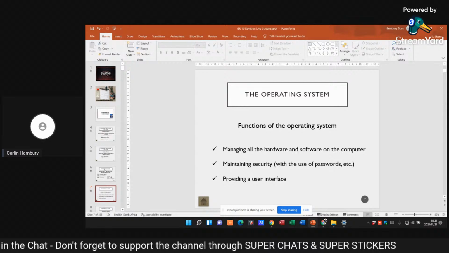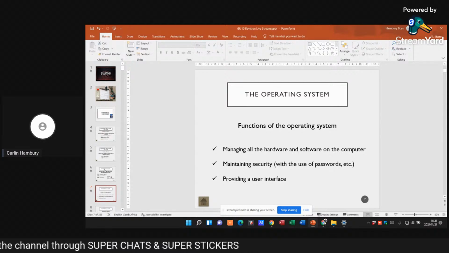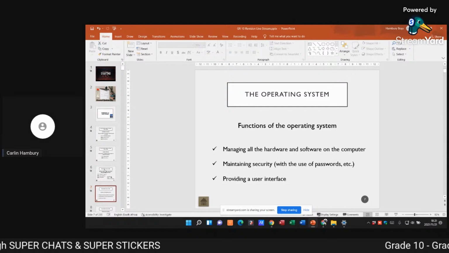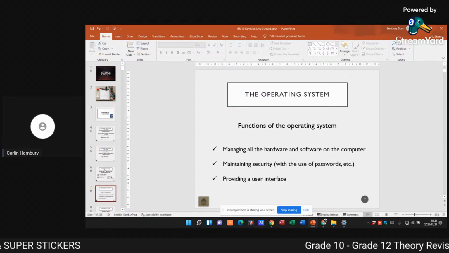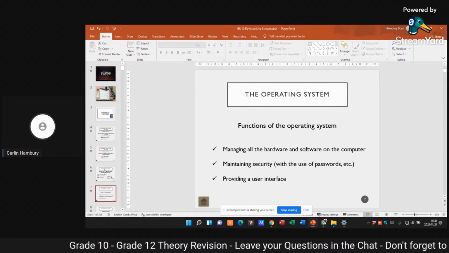Okay, let's continue. We did speak about our operating system functions. So some of the things that the operating system does: managing all the hardware and software on the computer. It maintains the security. It provides a user interface.